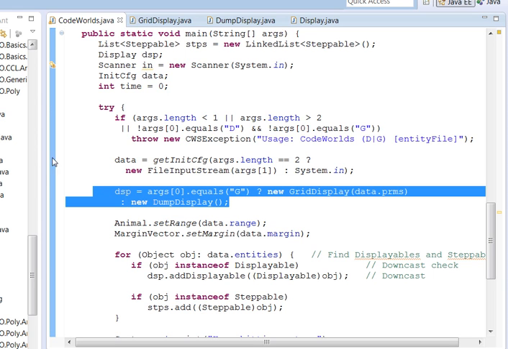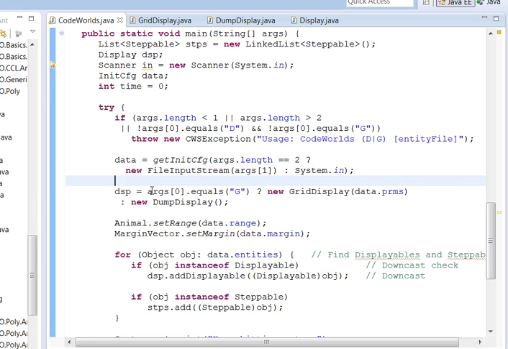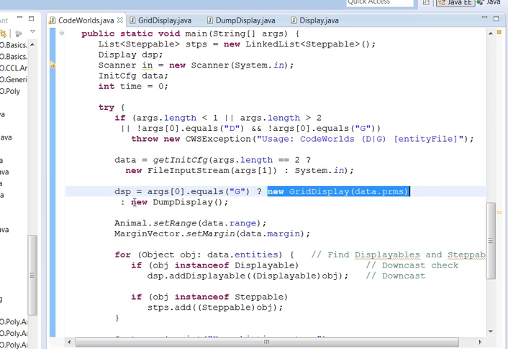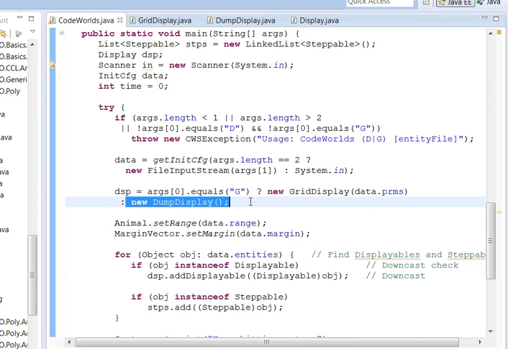Main's first command line argument may be G or D, indicating a choice between a GridDisplay or a DumpDisplay. And based on that argument, main refers dsp either to a new GridDisplay or a new DumpDisplay. Now, question 1. In what other places does the main code have to change behavior based on whether dsp is referring to a GridDisplay or a DumpDisplay?